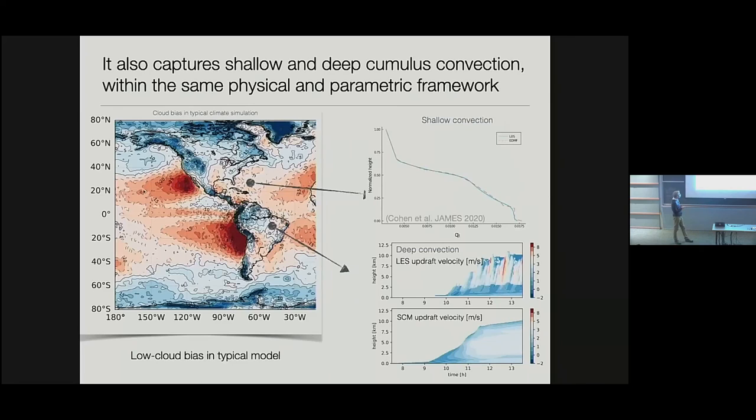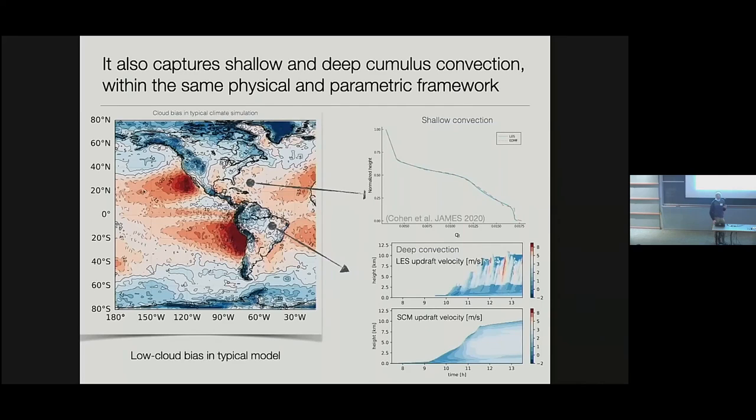Gets a bit more interesting. Convection over the Amazon. This is vertical velocity here in large eddy simulation. The interesting part is there's a distinct diurnal cycle to convection. So it just sets on right here. Vertical velocity picks up. And our 1D model gets this onset of deep convection, pretty much the timing exactly right, and the rest.